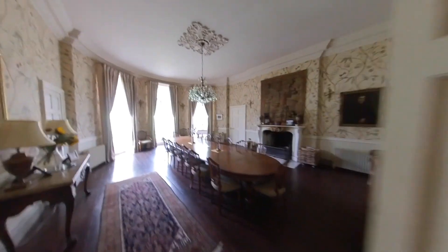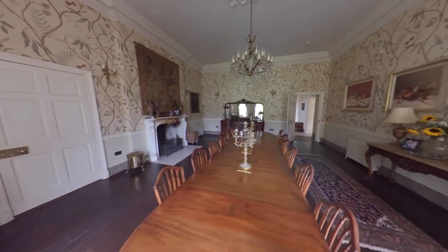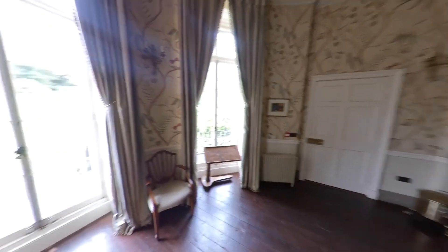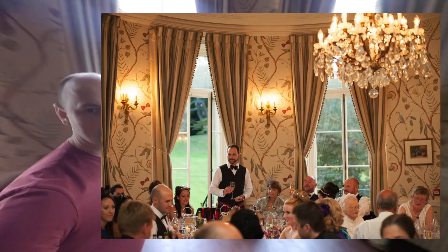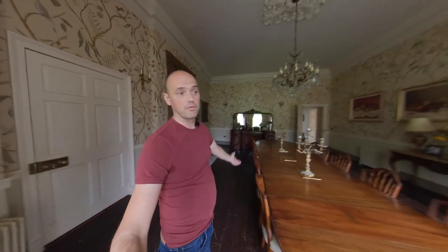There's another room — this is where sometimes smaller weddings happen, but generally again you can use this for group photos and couple photos. This is actually the balcony from outside. So if for whatever reason the weather is not playing up, you can come and do some photos in here.